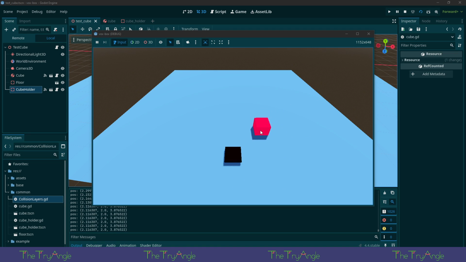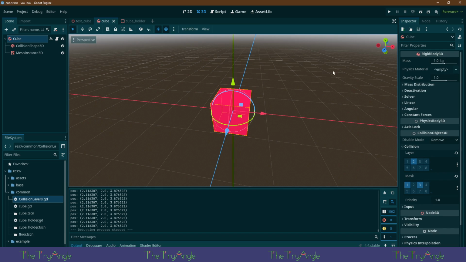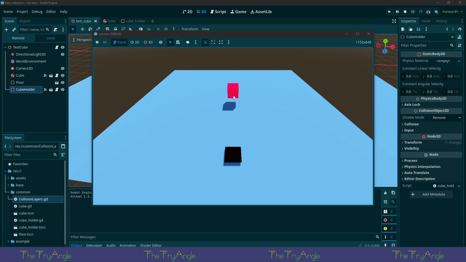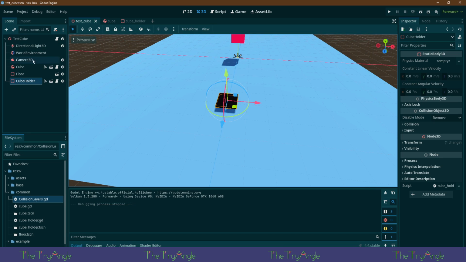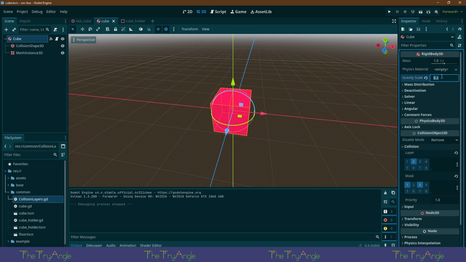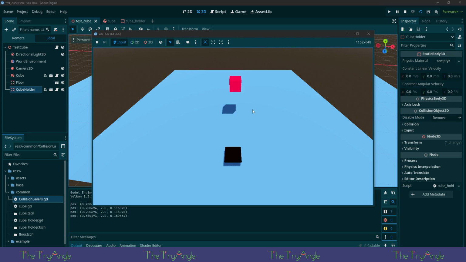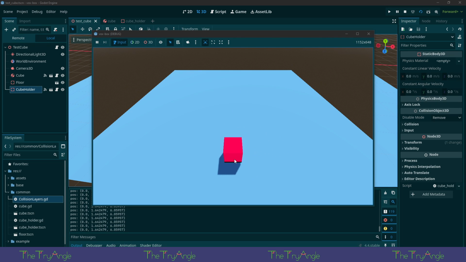Why is it so fast when it falls? Hold on a minute. All right, let's turn down the gravity a bit. No, wrong scene. That's a little too low. Maybe just half. Again, wrong scene. It snaps.